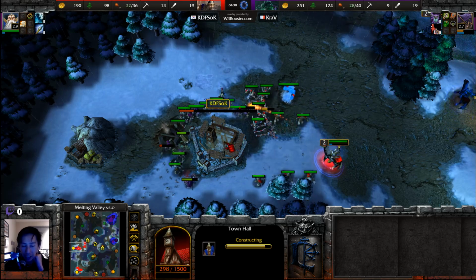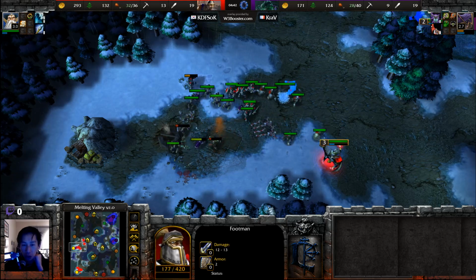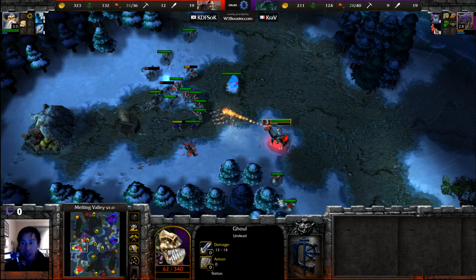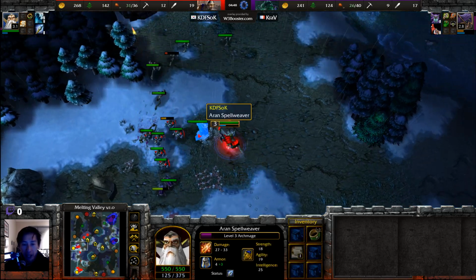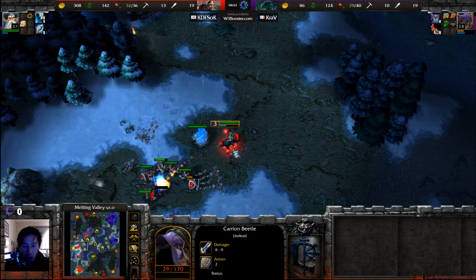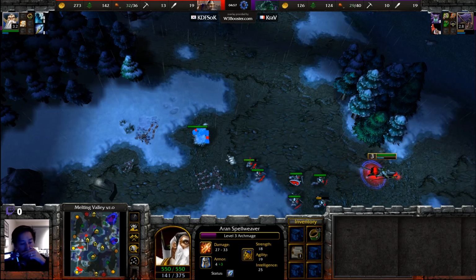Footman trying to take down the Town Hall. Town Hall down to 210 hit points. It was so close to being done, but a beautiful execution by KraV to delay that. However, it is going to end up costing KraV quite a bit of units. The beetles are all going to get cleaned up, and the Archmage now sitting at level 3.